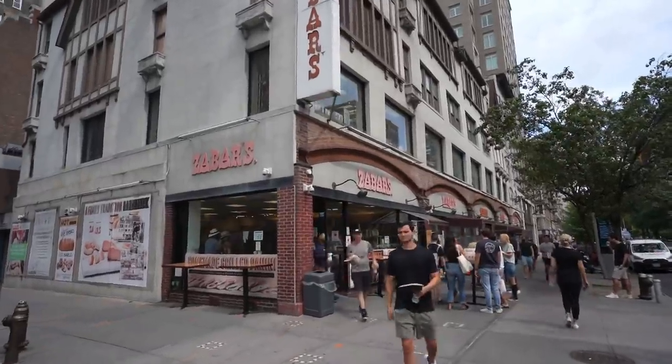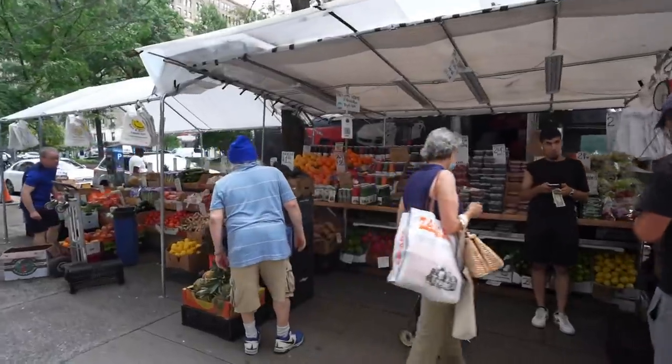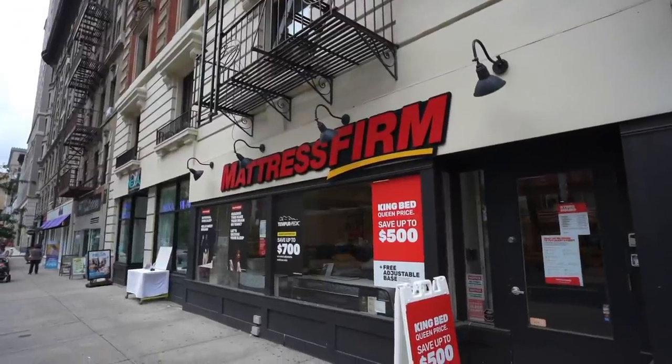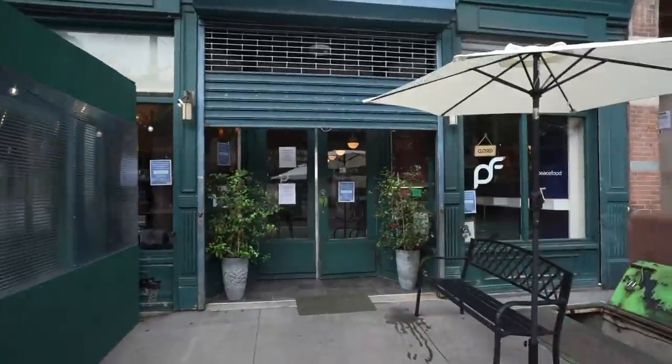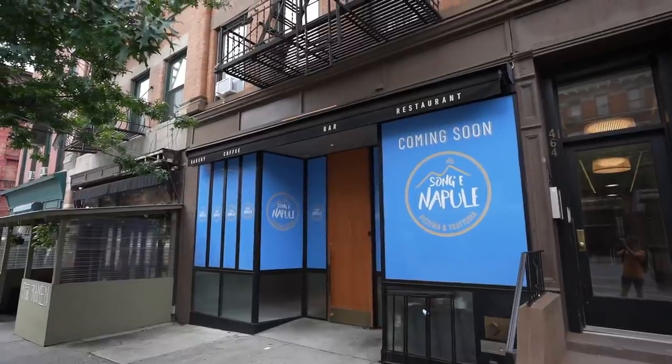Headed over to the second apartment. We're by this famous place right here — this market's been around for over 90 years, it's 2021, the place is from 1934, close enough. If you like creepy cool old buildings, this is definitely going to be your neighborhood. Over here we got a little outdoor vegetable market. You'll live longer, I think. There's a foot rub place — 38 bucks. Then we got a mattress firm: king bed, queen price. There's a little cafe called Peace Food, then over here we got gin ramen — I love ramen.